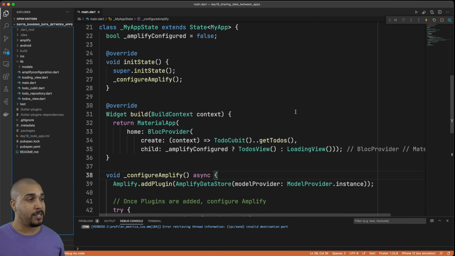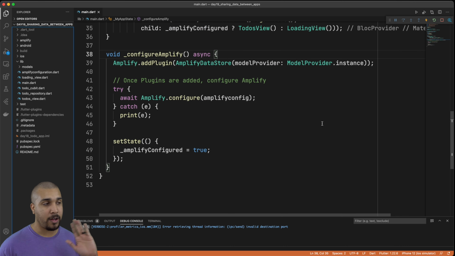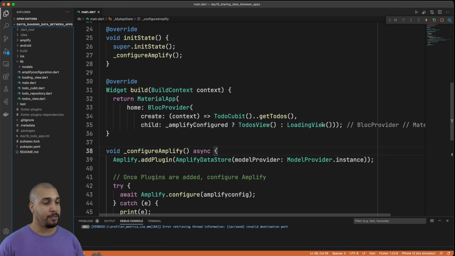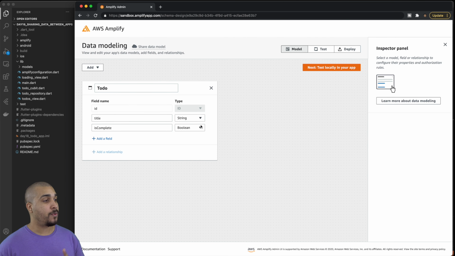All right, so as you can see, we have our app. We're just back over here on the main.dart page, and we did all of our configuration and stuff like that. Now, there was a line of code in here that I actually deleted. We're going to come back to that, but first I want to show you how to get started. Now, we're going to look at our sandbox.amplifyapp.com app. Now, this is what we were working with in the last video. If you're not there, then feel free to catch back up or check the link in the description. You'll be able to find a copy of this schema.